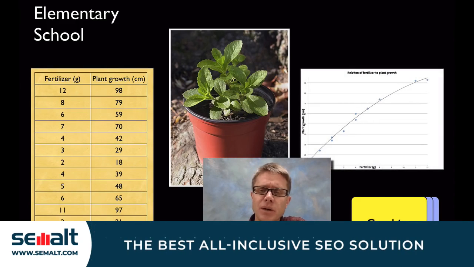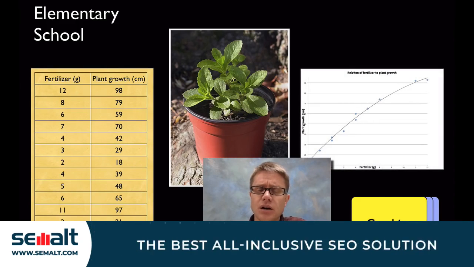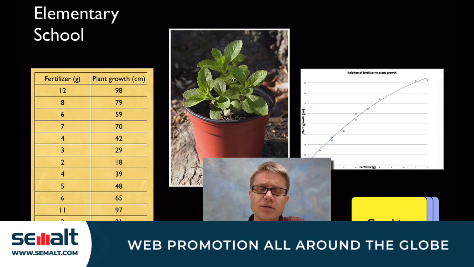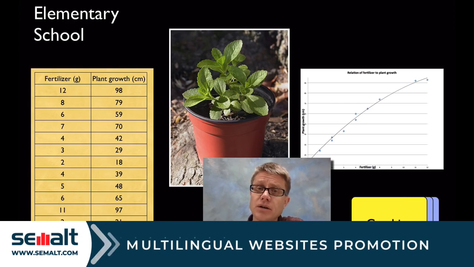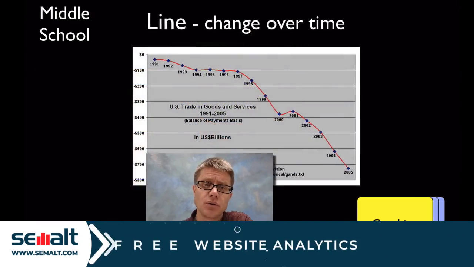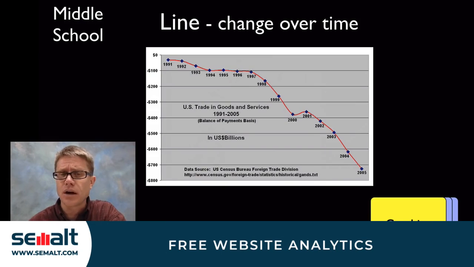Graphing would be important at the elementary level. I think it's sometimes hard for students to figure out what kind of graph should I use. And so you could give them quite a bit of scaffolding. You could say, I want you to graph it in a certain way at elementary level. But as they move into middle school, you really want the students to do the graphing on their own.